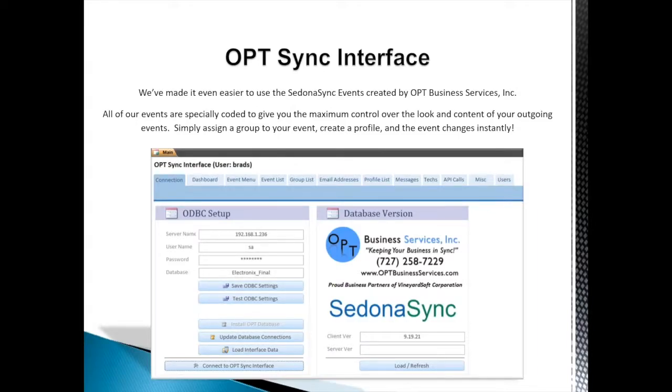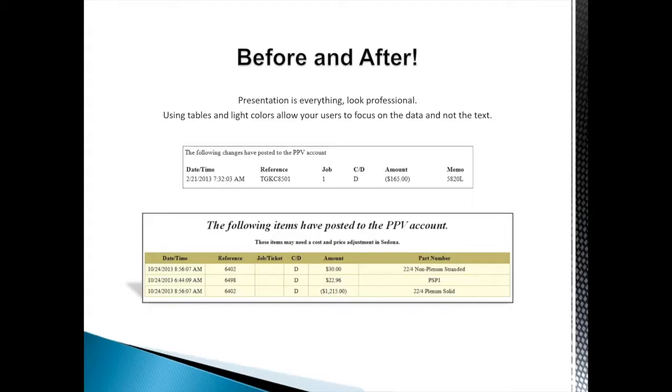And we'll switch over to what this actually allows us to do. As I mentioned before, the notifications go out in basic raw text. Unless you have some HTML skills, the notification is going to be pretty generic, pretty plain. What the interface allows us to do is create a template that goes along with the notification. So we define one time all the HTML that we would need for all of our notifications and our events, and then we apply that particular template to the notification itself. Here you can see the top section is what it would look like without the styling. And then we've created a styling template. Now it looks more like a table. So we've created that and it allows you to customize that.